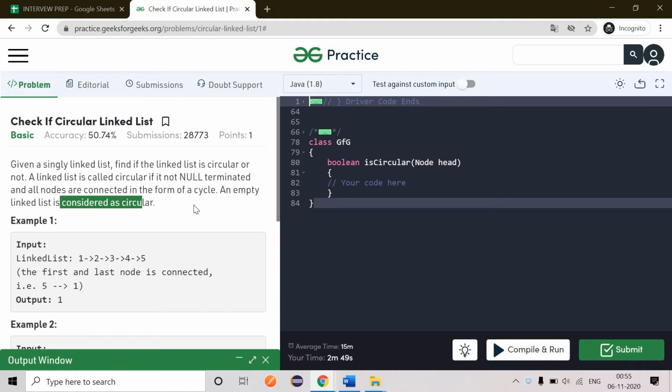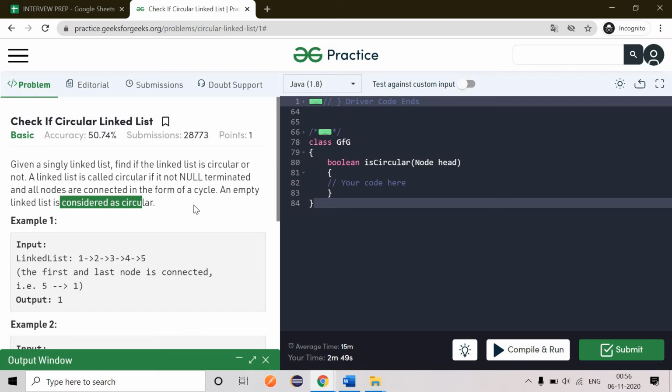Okay. So if you remember, we have previously done a question in which we are finding out the loop in a linked list. So this question is different from that one in that in the previous question, suppose we have a total of 10 nodes in our linked list and only say 3 or we can say only 4 are involved in the loop. Then also we can say that there's a cycle in the linked list. Or we can say, to be very precise, there's a loop in the linked list.